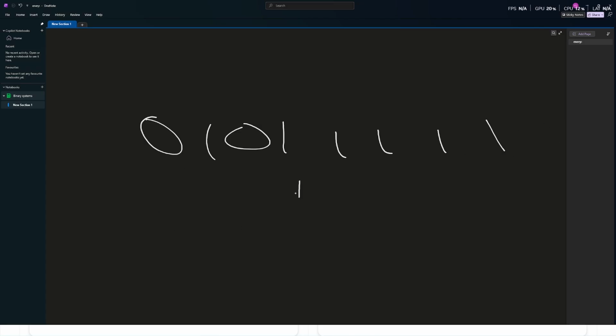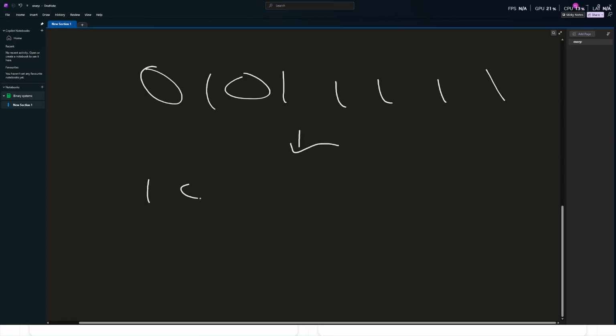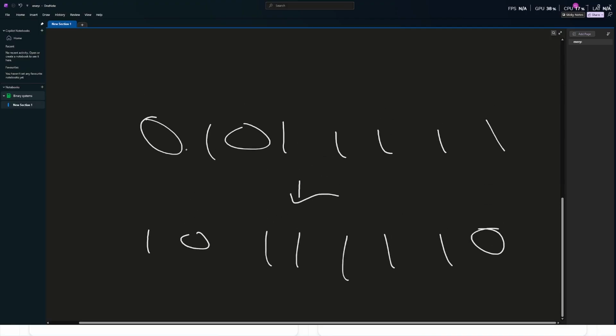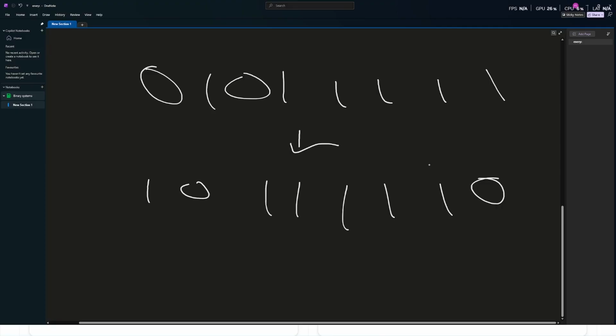So this would turn into 10111110. So the rules are basically just keep it in 8 bits, remove the leftmost digit, and add a 0 at the rightmost part of the binary figure.